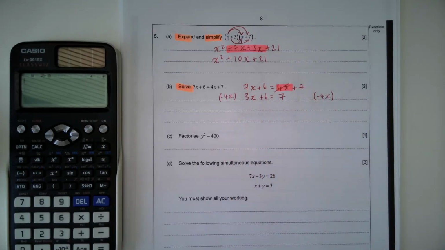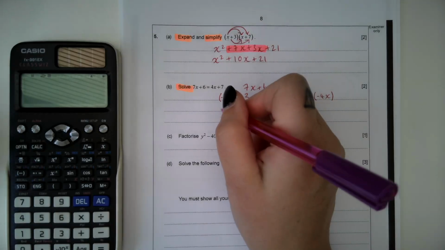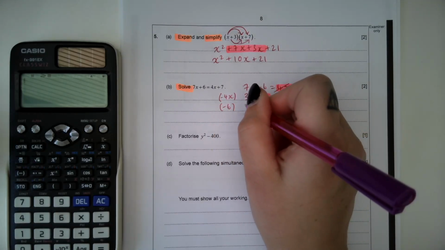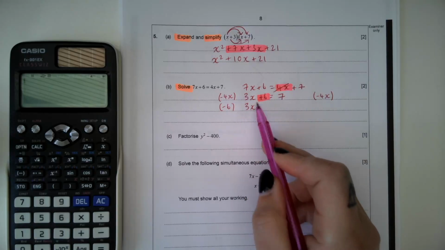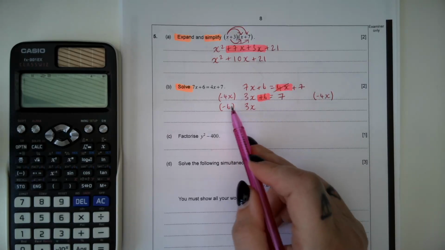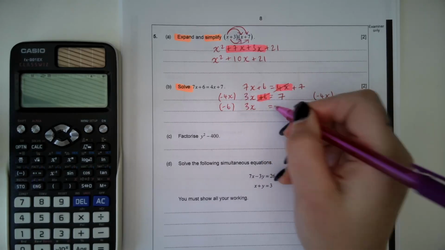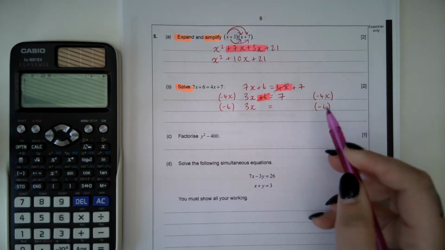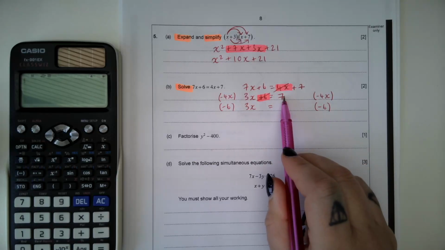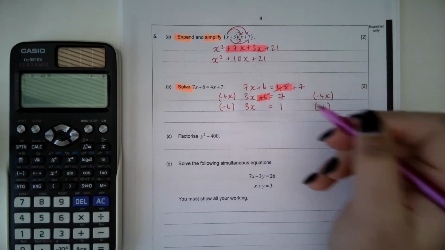Now I've got a 2-step equation. And what I'm going to do now is eliminate the add 6. Because what I'm aiming to do is isolate the x term and then solve for x. The inverse of adding 6 would be to subtract 6. So 3x, I've done nothing to the x term here, I'm dealing with numbers only. 6 subtract 6 is what cancels it out. And then when I subtract 6 from the right hand side to balance the equation, 7 subtract 6 is 1.